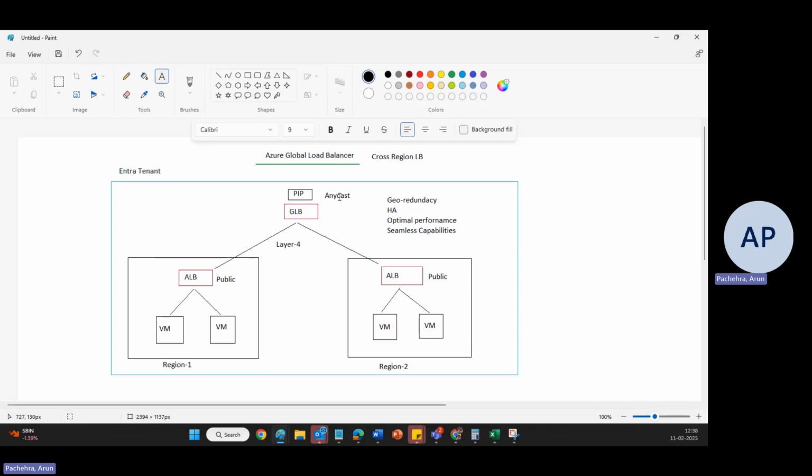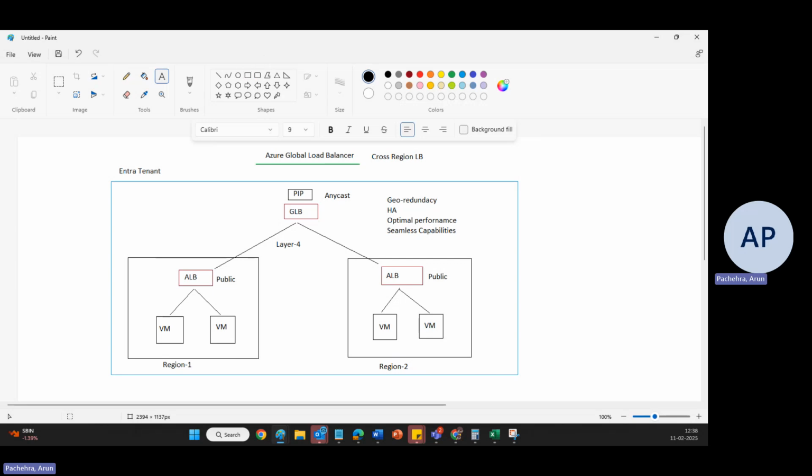Now, Azure uses Anycast IP to provide low latency, high availability service by routing users' traffic to the closest available endpoint. Okay, so it will be more like this is tenant, this is region, and everything. So you could say there are multiple edge locations, right?